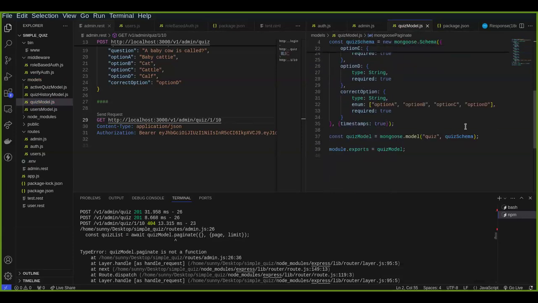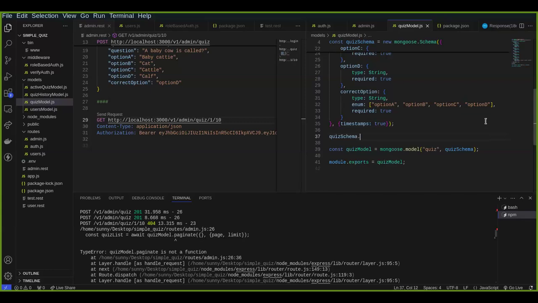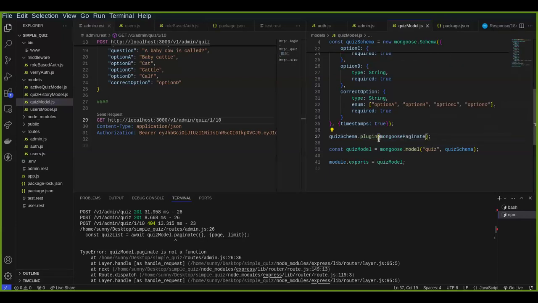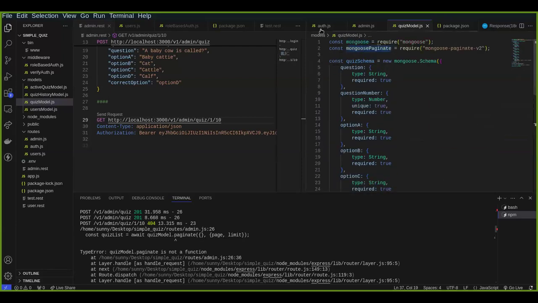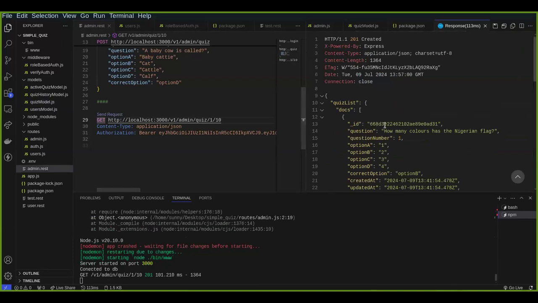Then down here, what I'm supposed to do is say quizSchema.plugin, and then mongoosePaginate. So I didn't register that plugin on the model, on the schema. So if I come back here and make that request again, back, beautiful.